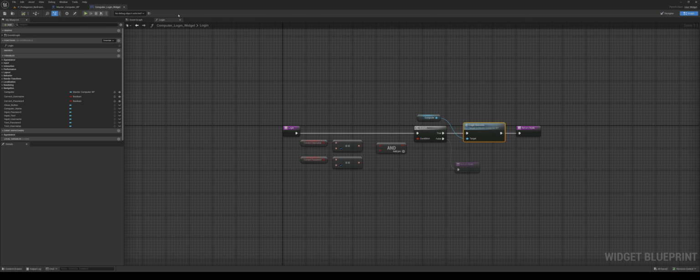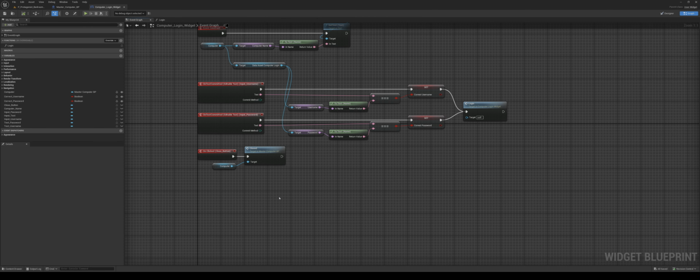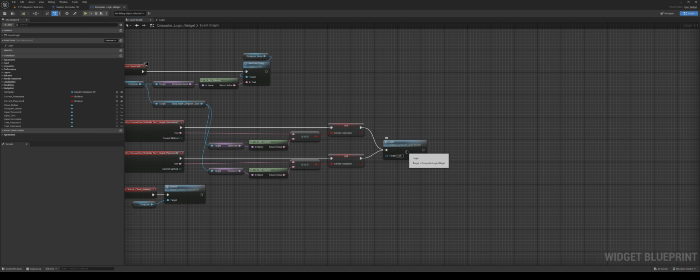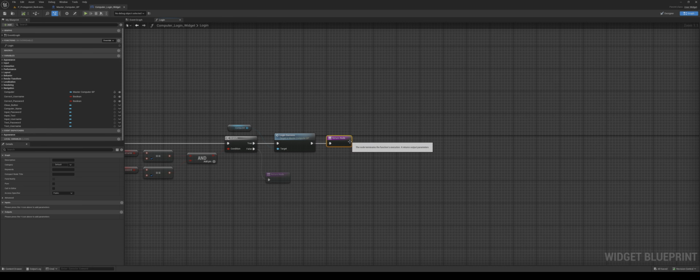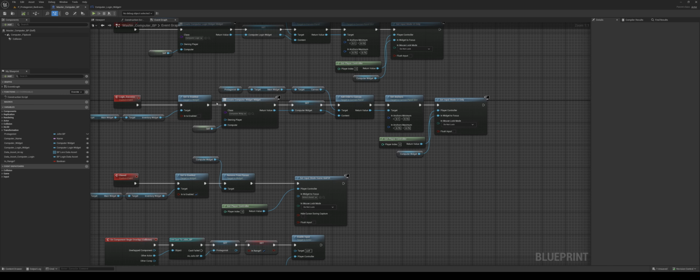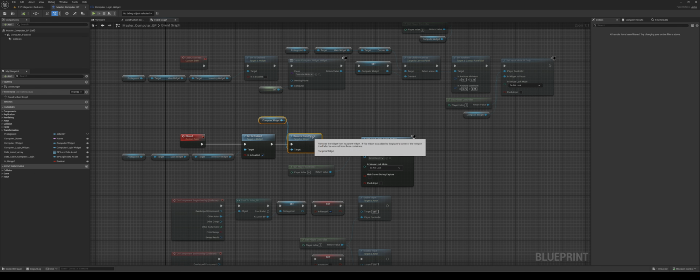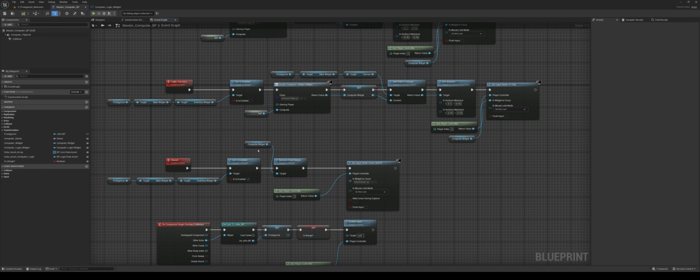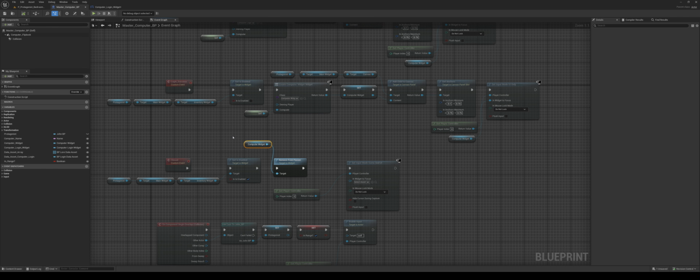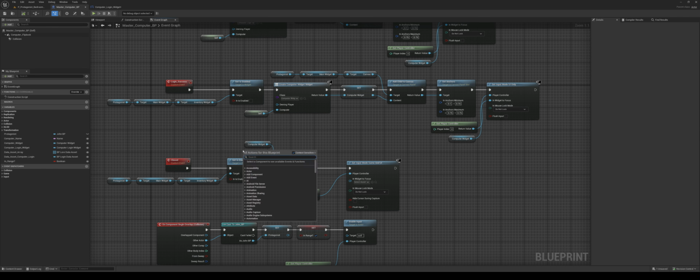Because the close is on this. On close it's removing the computer widget, but it's not removing the computer login widget.